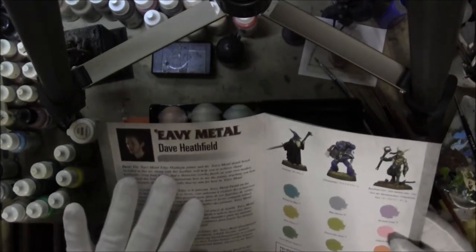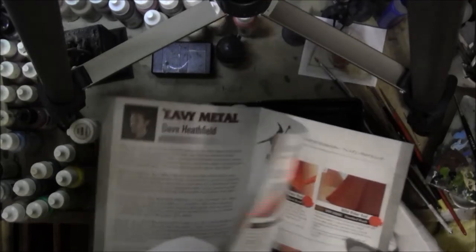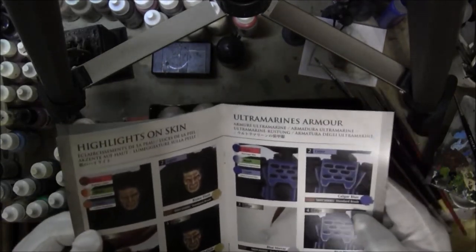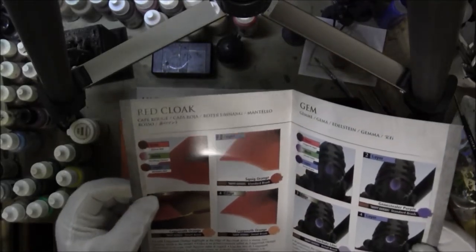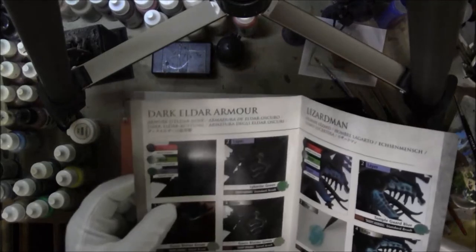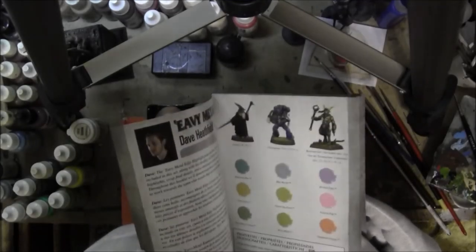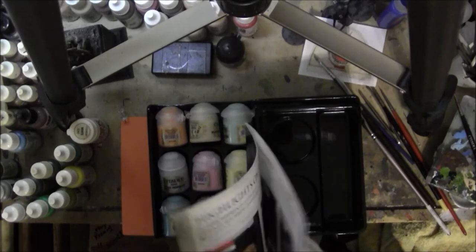There's an opening thing here by Dave Heathfield. Shows the different swatches of paint. Shows blending techniques. It shows highlights on skin, Ultramarines armor, painting a red cloak and painting gems. So, there's more. Oh wait, there's more. A Dark Eldar armor, and painting a lizardman's highlights. So, paints, a brush, and a nice useful booklet.